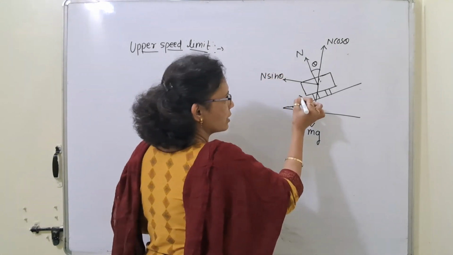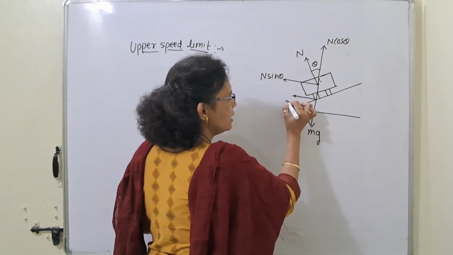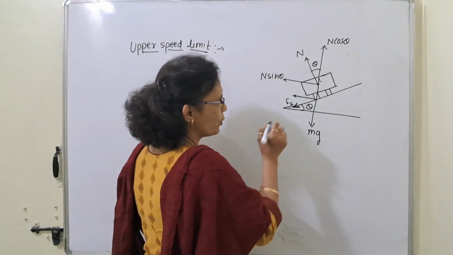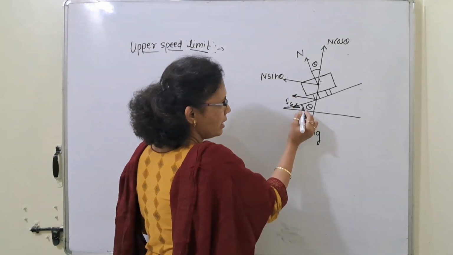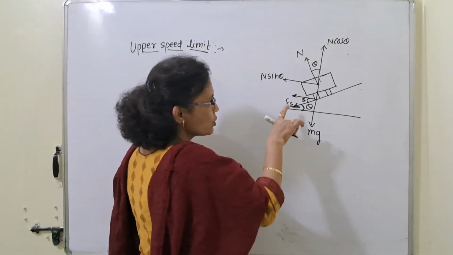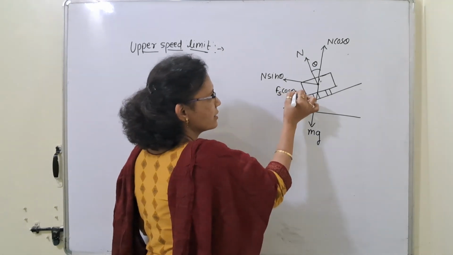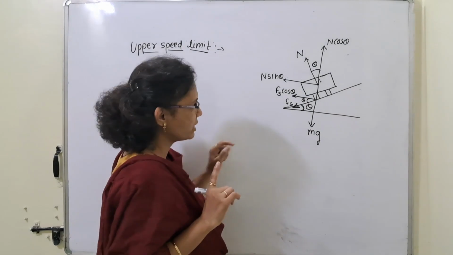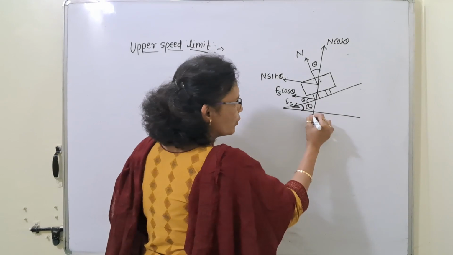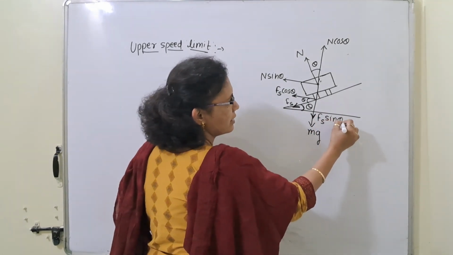Now, here this is one component of Fs. There is an Fs acting towards the center, so there will be two components. If this angle is theta, this angle is also theta. Correct? So what will this component be? This component will be Fs cos theta, that is adjacent or near to theta. And this downward component will be Fs sin theta.